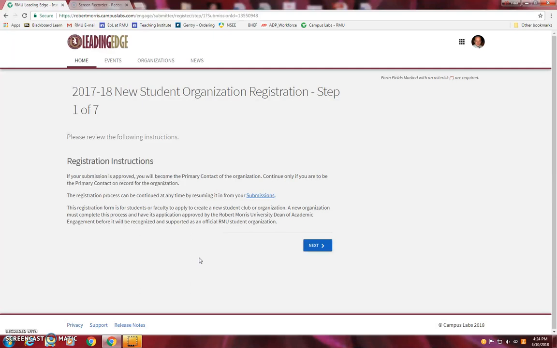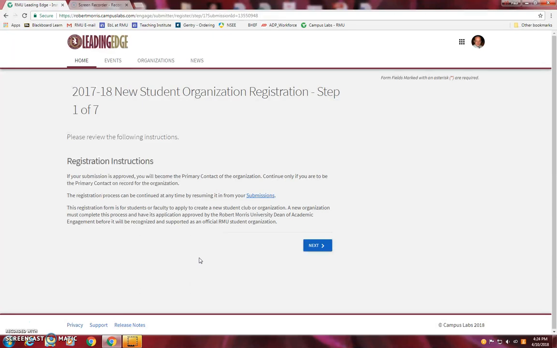It's also going to ask you to read and accept some of the terms and conditions of starting an organization at RMU. Eventually, you'll have to upload a picture to represent your organization also. It will also ask you to load in at least 2 members of your organization into the system before it can get started. So that can be as simple as your faculty advisor, your president, or your president, VP, and so on and so forth.